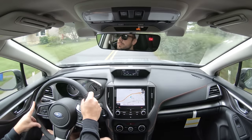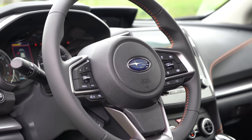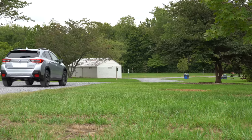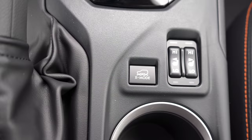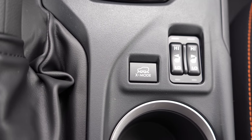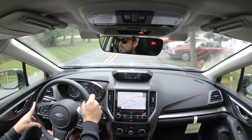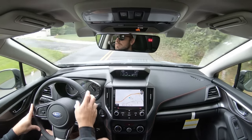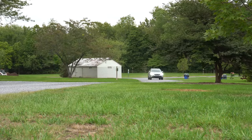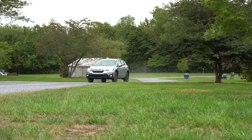There are some drive modes for the 2021 Crosstrek. On the steering wheel you have SI Drive — sport and intelligent modes — which adjusts shift points and throttle response. There's also X Mode, specific to the sport and limited trim levels and optional on others, available only with the CVT. X Mode increases all-wheel drive engagement and uses enhanced VDC control to reduce wheel spin for better traction in rough or snowy terrain. The sport models also add a deep snow and mud setting on top of that.